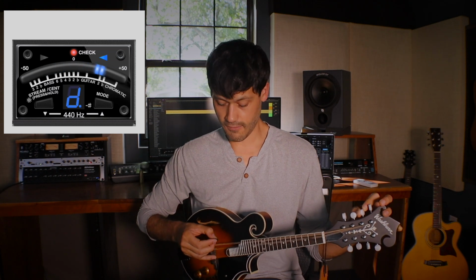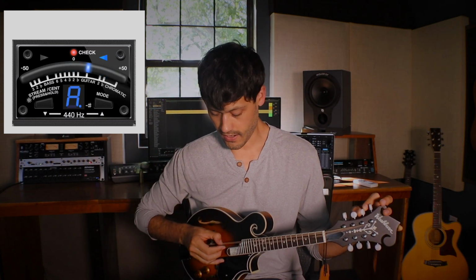So I'm looking at my tuner, and I'm seeing that it's coming in flat. I've got my hand right here on my tuners. I'm gonna turn it really slowly, counterclockwise. Pluck my string. If your tuner can't hear the note, it doesn't know what to tell you. So you have to keep plucking it every few seconds.